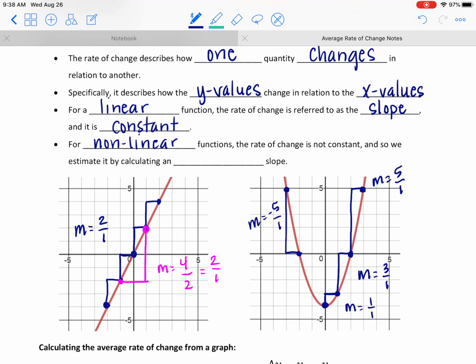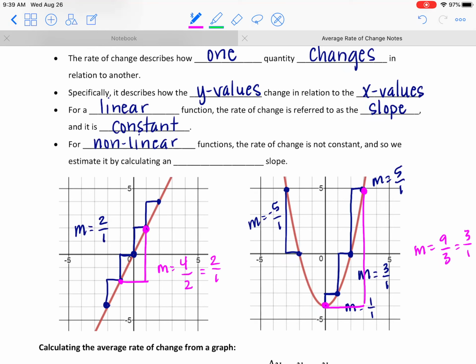So depending on what portion of the graph I'm looking at, the slope could change. And if I wanted to jump, let's say from the origin here all the way to this point here, then we would be rising 9 and running 3. So we would say that the average slope over that giant interval would be 3 over 1, or 3. Okay, so we're going to calculate slope as rise over run, or the change in y's with respect to the change in the x's, the same way we would calculate slope on a linear function.